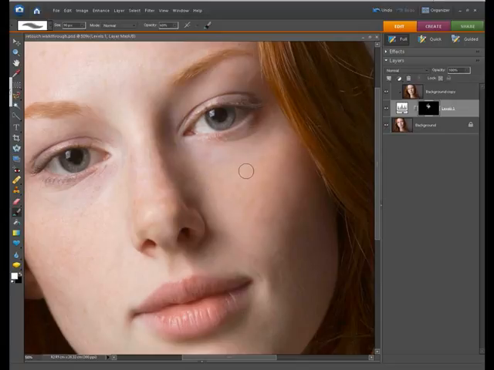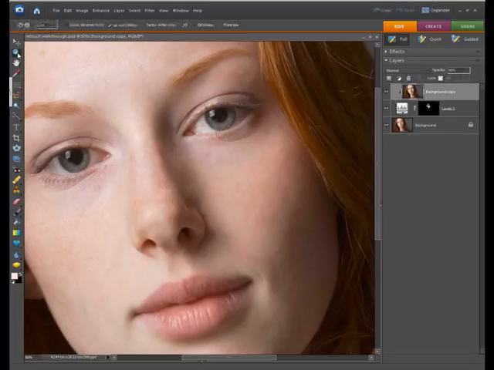Now we can still temper this effect further by reducing the opacity of the softened layer, and we can do that by clicking on it in the layers palette, and we'll just simply reduce the opacity to make the effect rather more subtle. And you can see as I'm reducing that there, the amount of smoothing is getting less, and I think somewhere around about 75% will be perfect for that. We'll call that 80%. So you really need to judge this visually as you go.